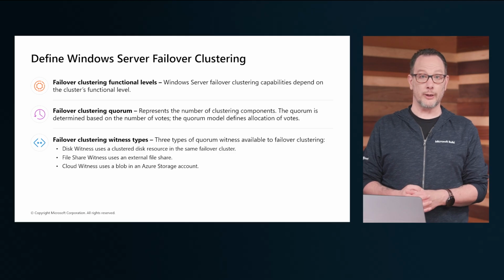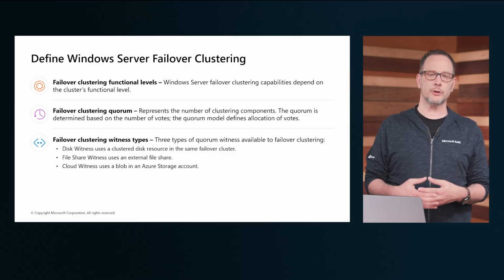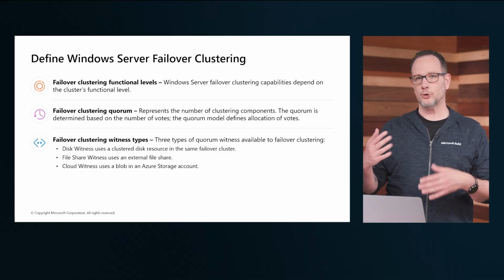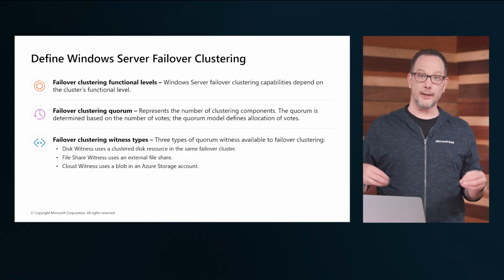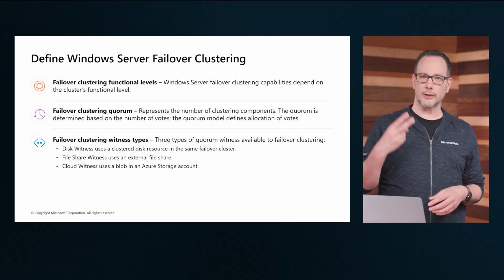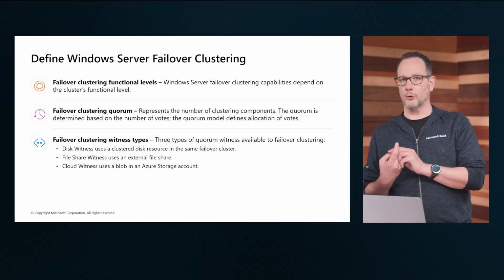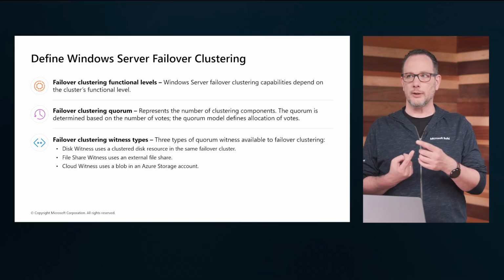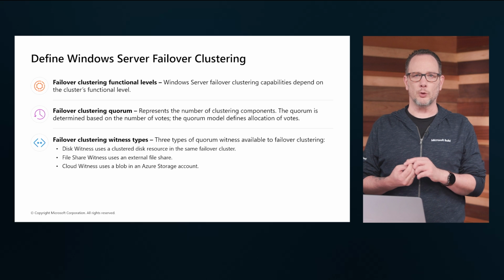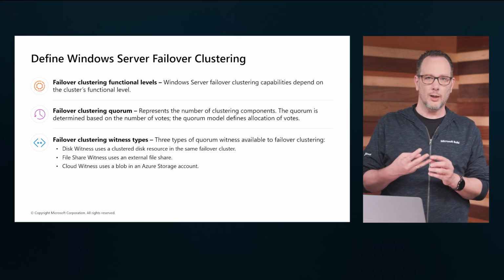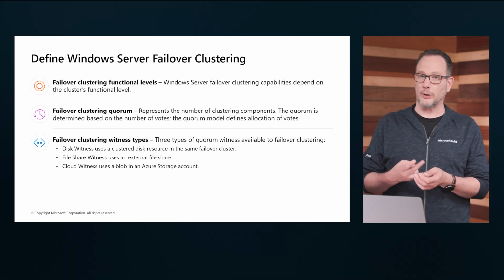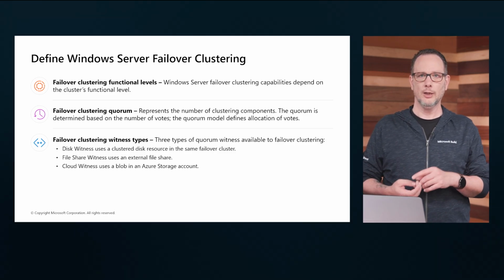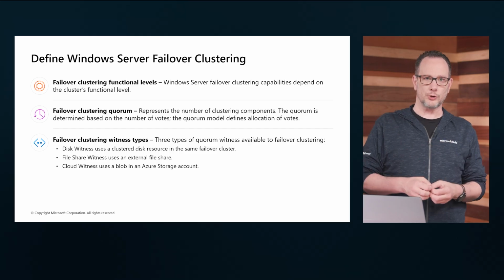Now, what is the clustering quorum? So the quorum represents the number of clustering components. So it's to allow you to have that majority in case something goes wrong. Like imagine you got 2 servers. If one of them goes wrong, like it's no longer online, it's not running anymore, then the other server will take over. But what happens if you got 3 of them? How can each and every server know, like, hey, am I the winner in the cluster? Am I the only one left in the cluster? So that's really what that quorum is going to do.